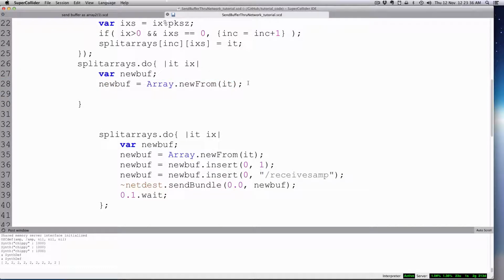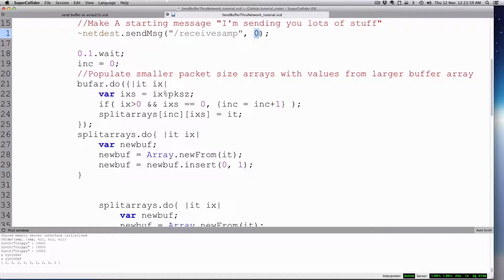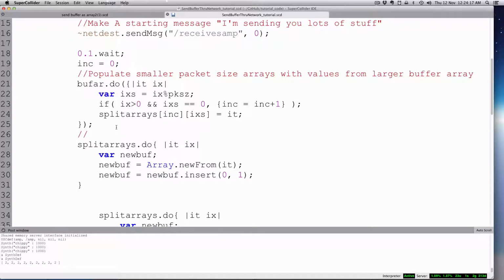Okay, now we're going to insert some things. So newBuff equals itself.insert(0, 1). So we're going to insert in the 0th index, or the very beginning, the number 1. Okay, and that's simply like this tag up here, this receive samp, this tag right here. It's going to tell you that this is the second part, the second stage of what we're doing. So our receiver is going to receive, say, 0. Okay, I'm getting ready to send you lots of stuff. Then it's going to get a 1 saying this is the stuff. Okay, so I guess really the header here is we're going to send you stuff.